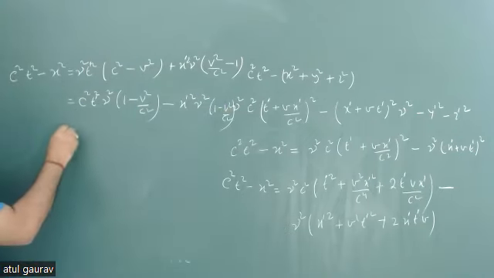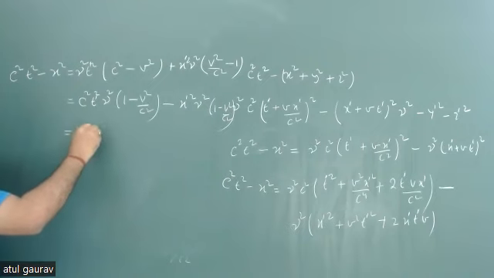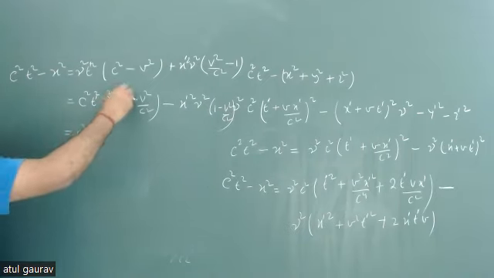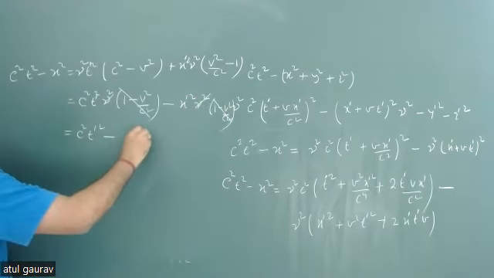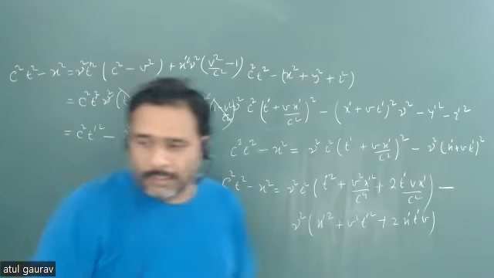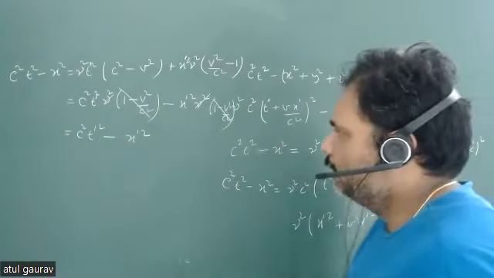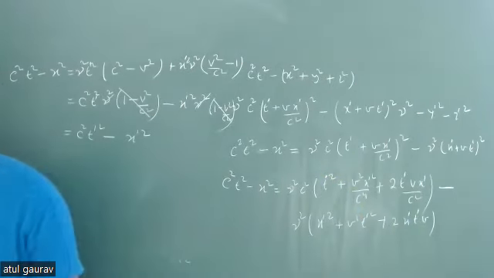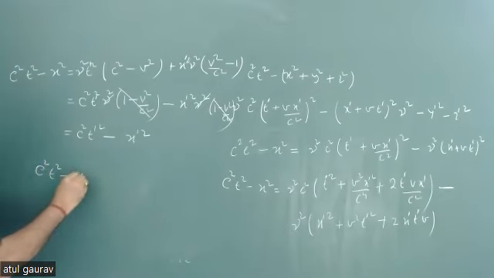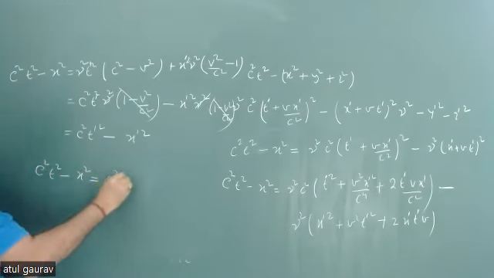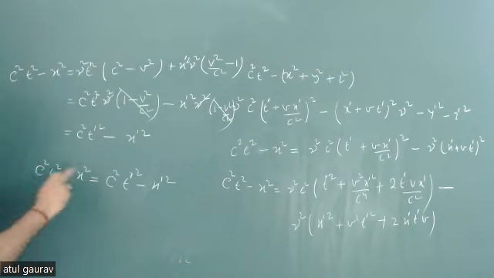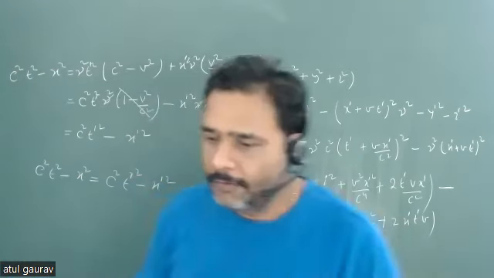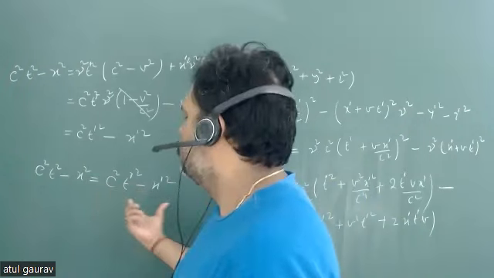So when you get this, you have c square, t dash square, this gamma square, and this term cancels out. This gamma square and this term cancels out. So what you have is this particular symmetry. It's a very wonderful symmetry. Look at here. It's awesome. Right? What is happening? You have c square t square minus x square, and that value is equal to c square t dash square minus x dash square, and this is nothing but Lorentz invariant. This whole combined term is actually Lorentz invariant.